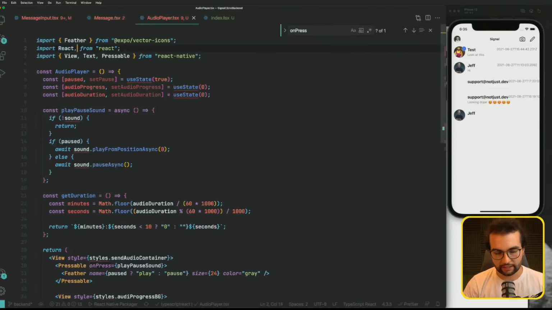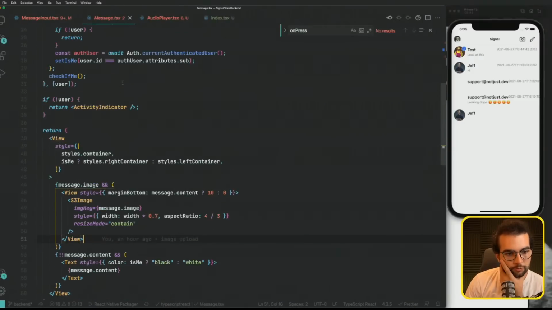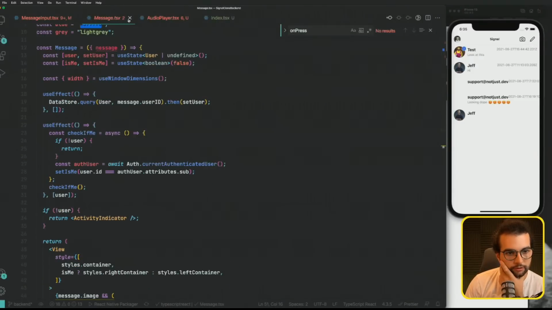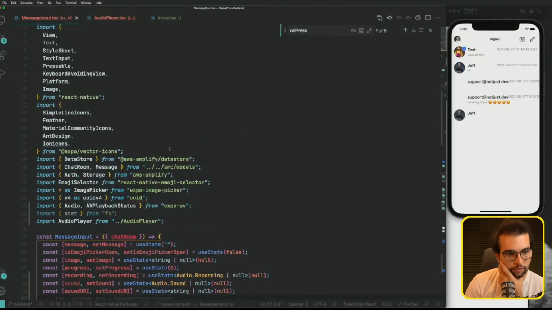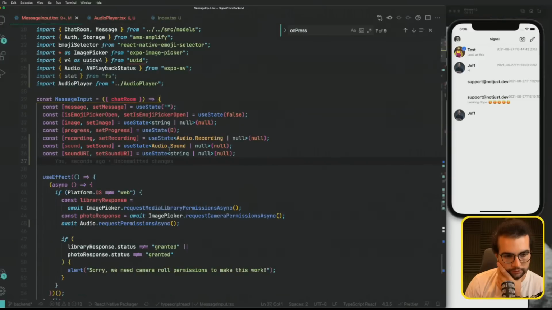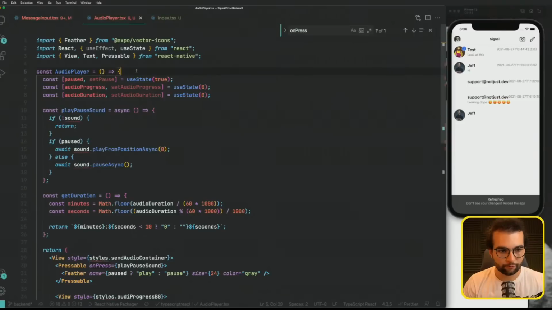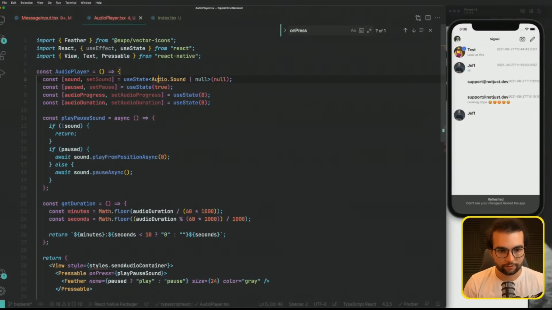Let's import use effect, use state. The sound as well, because the sound is the deal of our audio player.